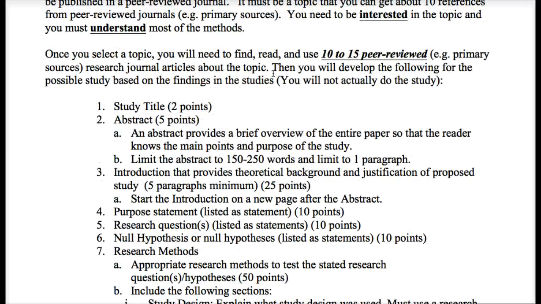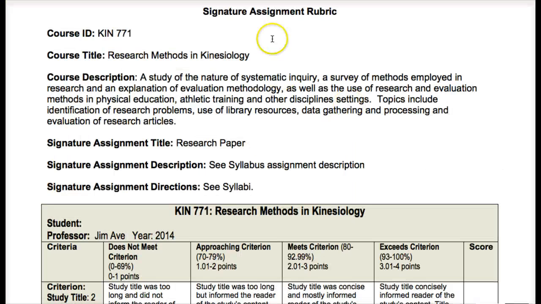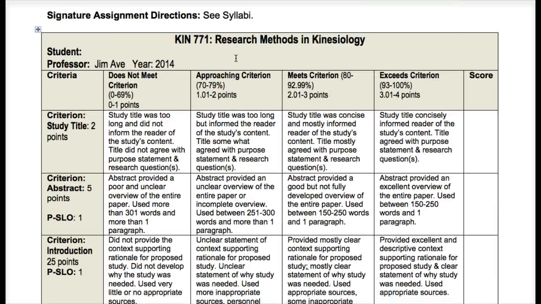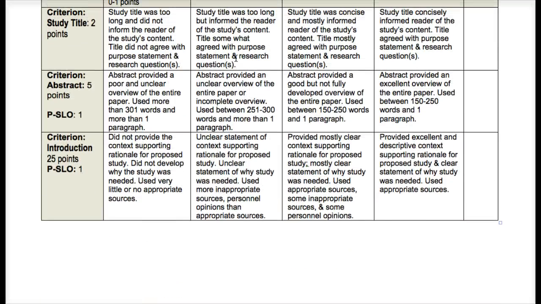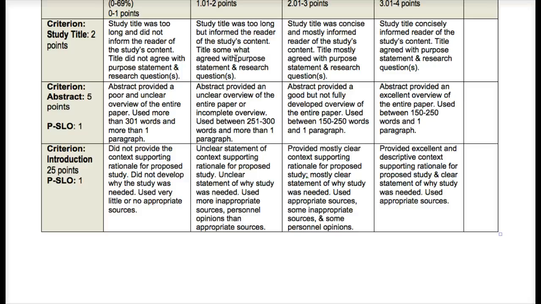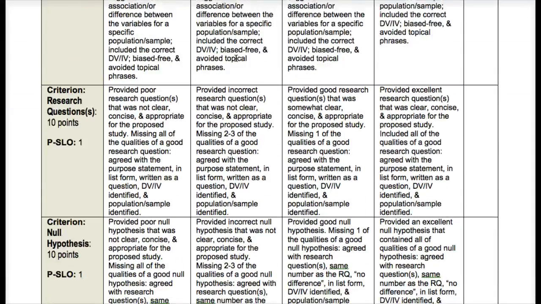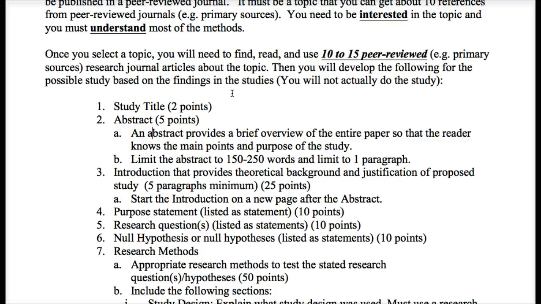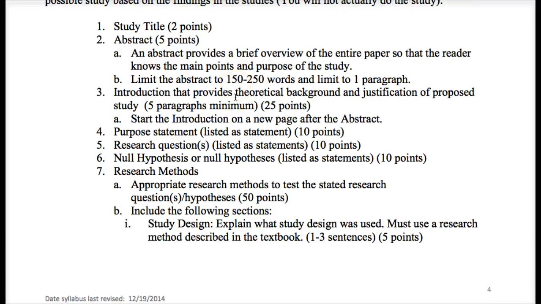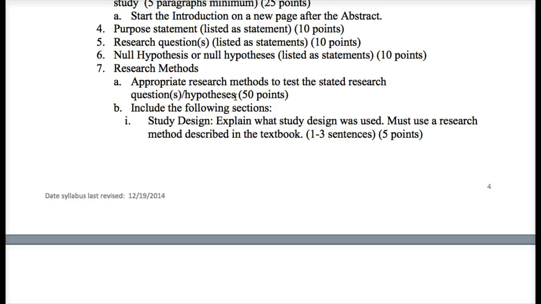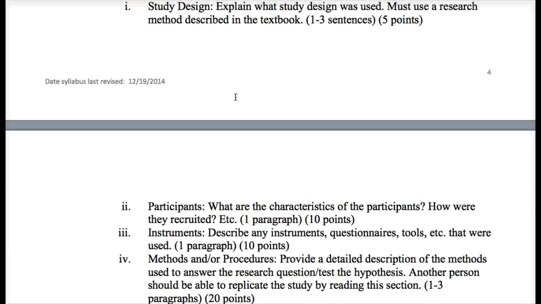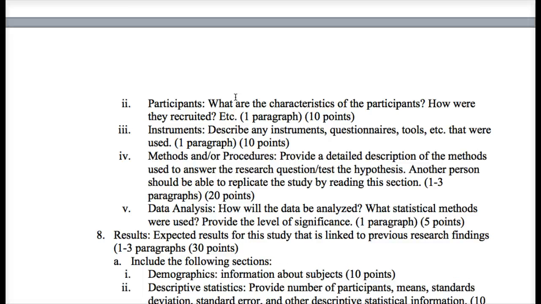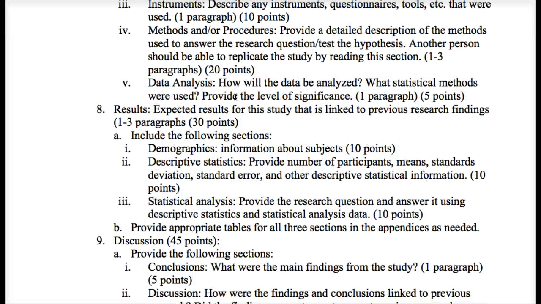This assignment's worth 200 points, and you'll be assessed on this assignment using this rubric, which I have in the course documents. Each section that's described in the syllabus is in the rubric, with your point value. You've had rubrics in other courses, so I won't go into too much detail. But you should look at that so you know my expectations for this particular assignment. I did try to provide you the completed research paper assignments that were excellent papers. And for some of them, I kept my remarks in there so you can see some of the things that I was pointing out that could have made the papers better.